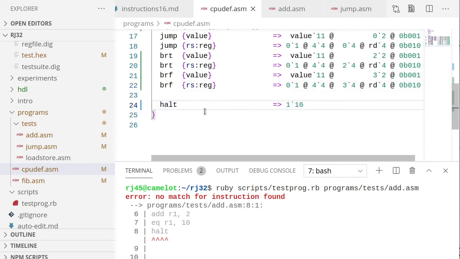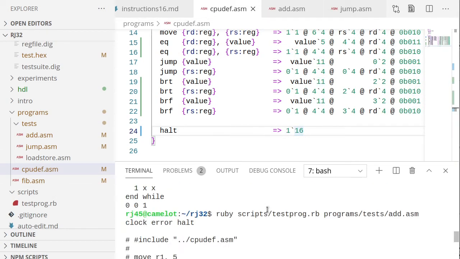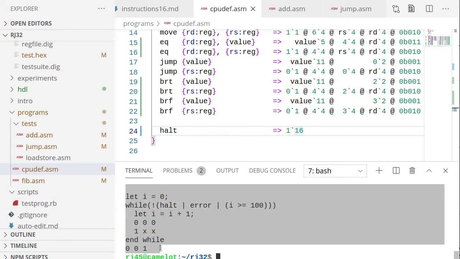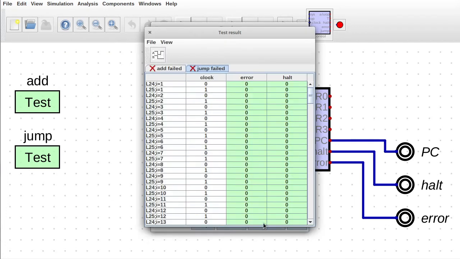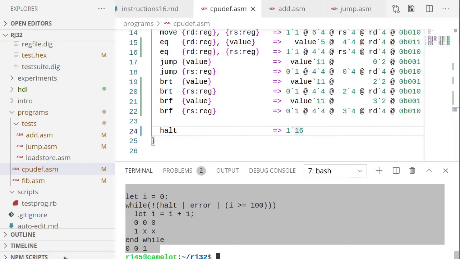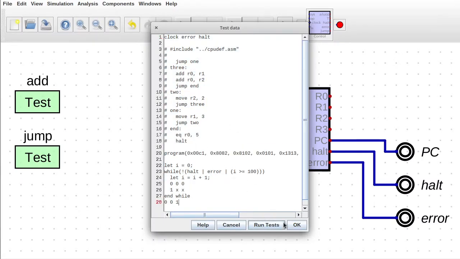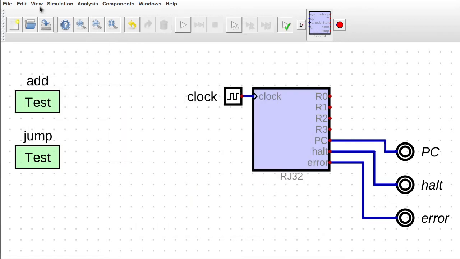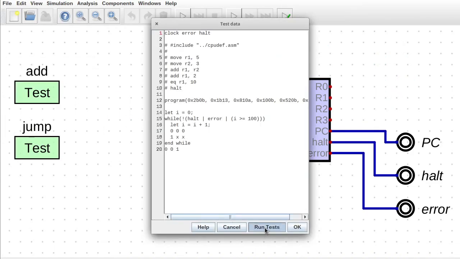So the halt instruction should be just 1. All 16 bits are 0 except for this one. I think that should work. That seems to work. So the tests are still failing. I'm not quite sure why. Oops, hold on. So run tests.